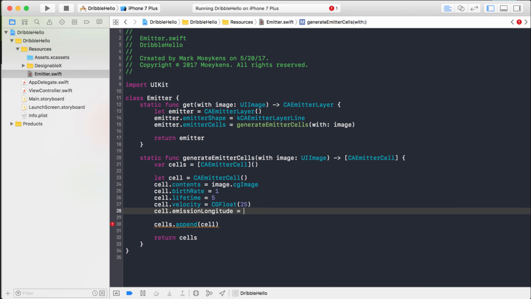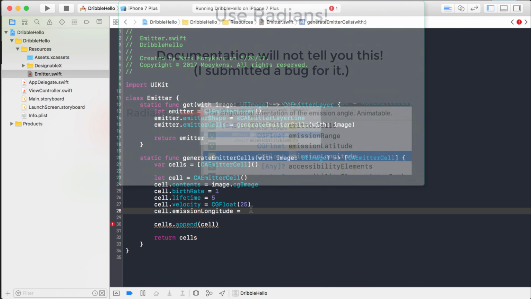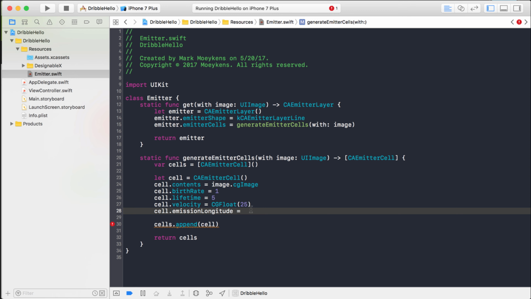So it took me a while to figure it out. And one of the things that I learned from the longitude here is you want to give it a direction in radians. And I don't know about you, but I am not very good with radians. It's not intuitive to me to set direction. I know 45 degrees, 90 degrees, but I can't convert those to radians in my head.